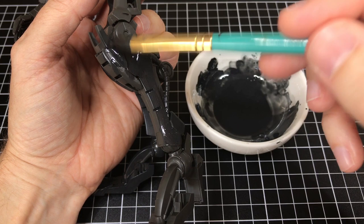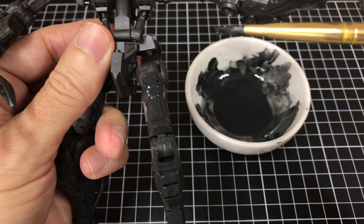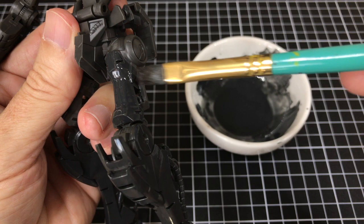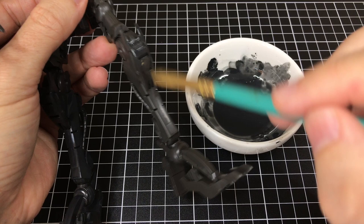If the paint's too thick, it will leave too much texture. If the paint's too thin, it will seep down into the joints. So this is a good, happy medium. Take it slowly, and with practice, you'll be able to spot the right type of paint as well. Some areas like this that we know won't be visible once we add the armor are also ideal for practicing our hand brushing skills.